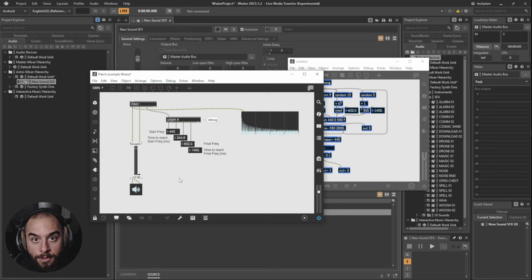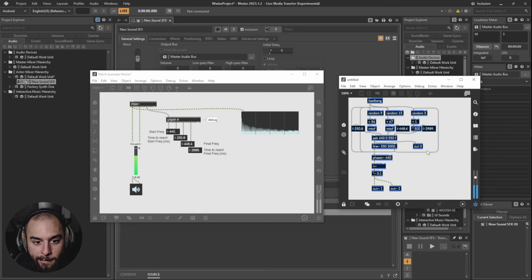Sorry, now you can hear it. And here's the debug for the starting frequency, the time to go from the final frequency up to the start frequency, and then to the second frequency, and the time that it needs to reach it.